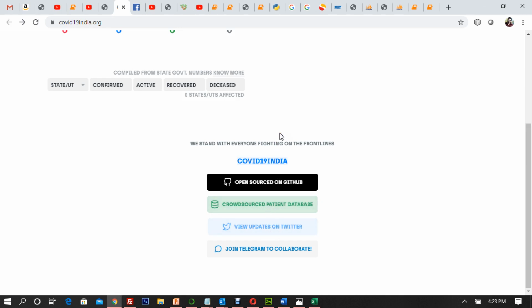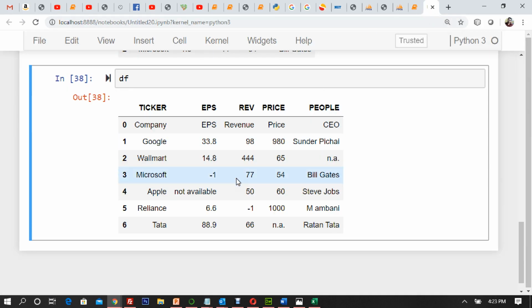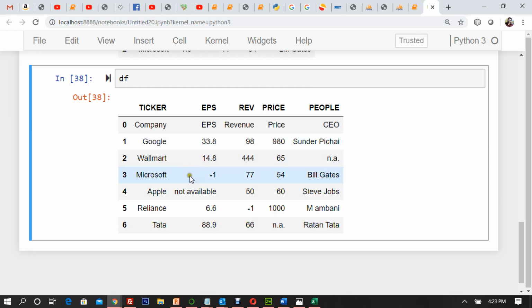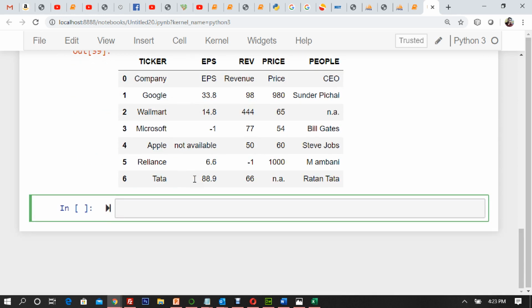So once I download it, it's not necessary that if I know how to handle NaN values, I'll have the luxury of getting NaN values always. No, not necessary. So if I'm not at the luxury of getting NaN values, I may get n.a values, I may get 0 values, I may get minus. Negative values are also something which is toxic for data analytics, right? It's poison, right? So it's going to really reduce the success rate, and it's going to reduce the success score of your data frame. So how do you handle them, right? So we'll have to understand that we have to play tricks to handle these things, right?